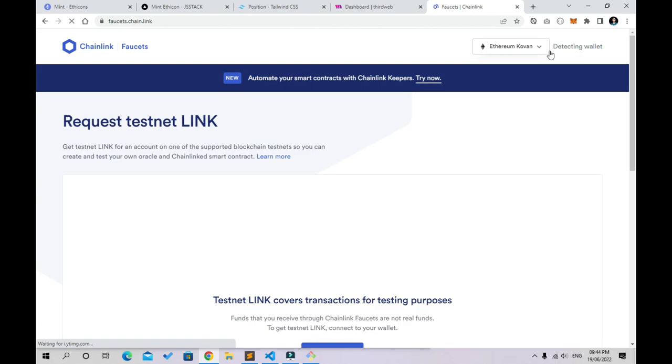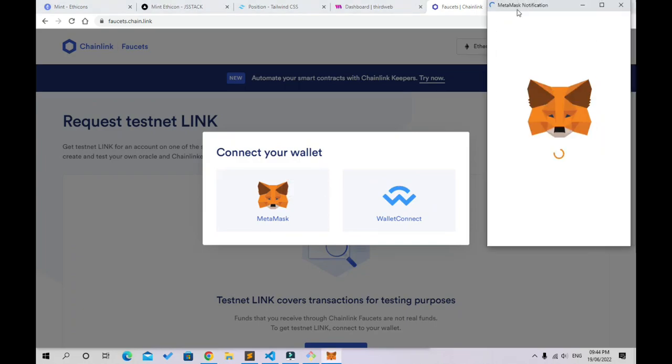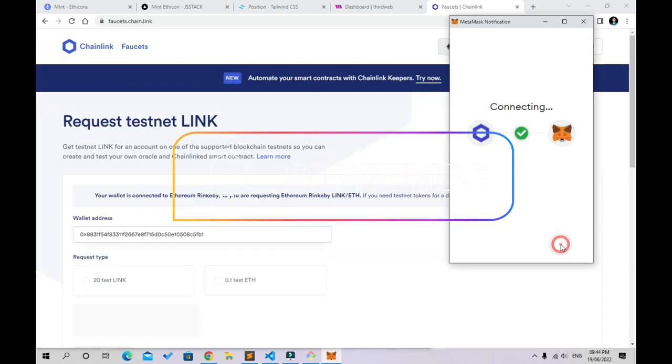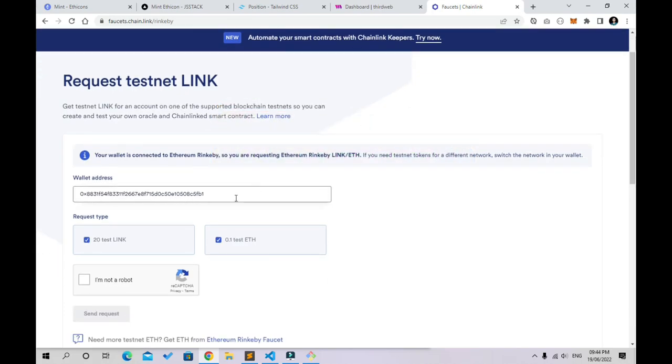The wallet is detecting and connecting automatically. If the wallet is not connected, don't worry, we will connect it soon. Hit connect Metamask, and boom, the wallet is connecting. Guys, you are working with Web3, that's so cool.